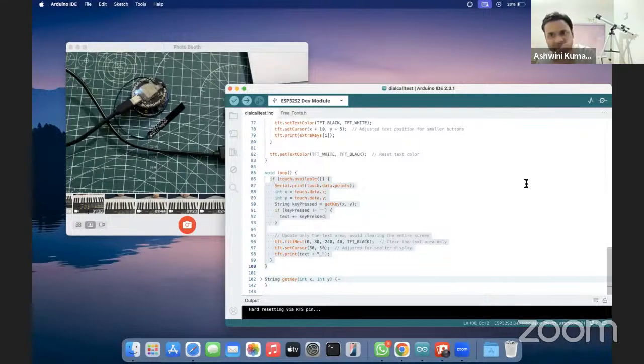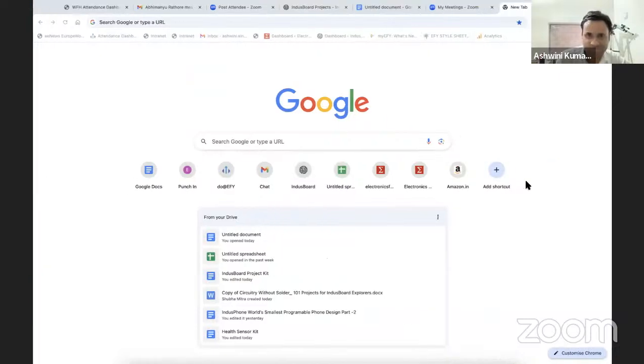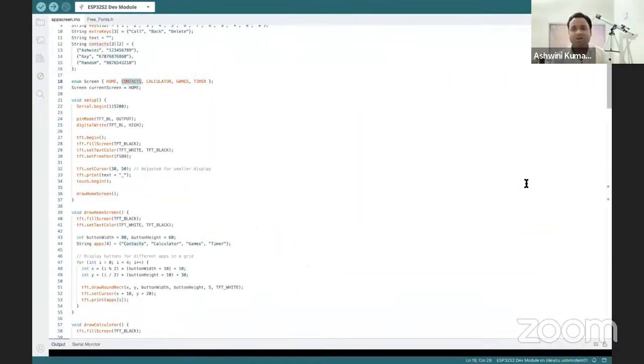And the SIM card also has its inbuilt memory as well. So it's not that much of a worry. You do not need to worry much about the space for storing the messages, the contacts, and all other things. But here we are using the SIFS memory or inbuilt memory of the IndusPhone to store the contacts. And you can also make a change in the code so that it can share those contact details and messages and write those in the SIM card directly as well.